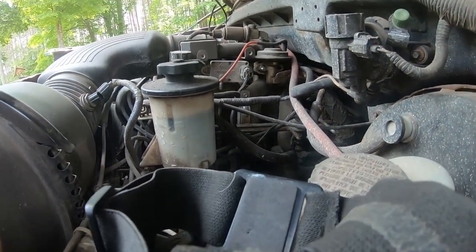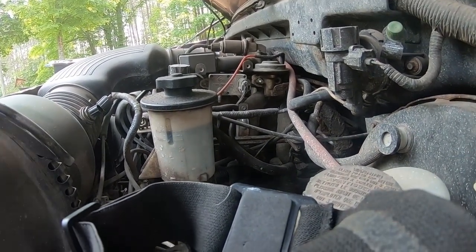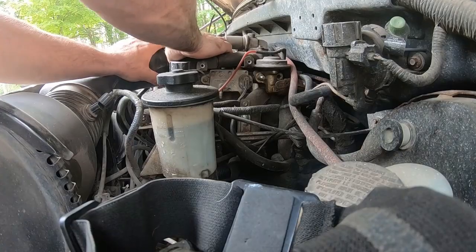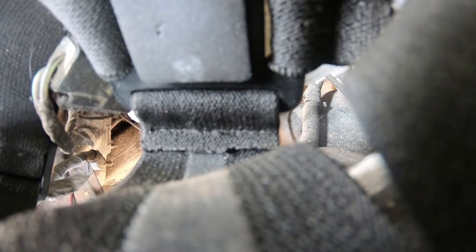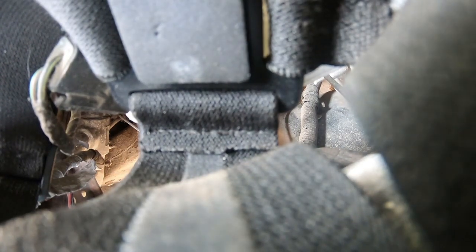I don't know why Ford. I have no idea why the hell Ford would stop making this generation 4.6. Ooh, really?